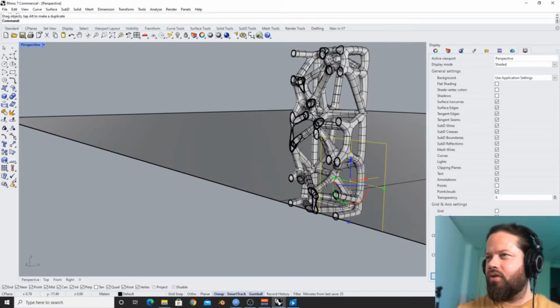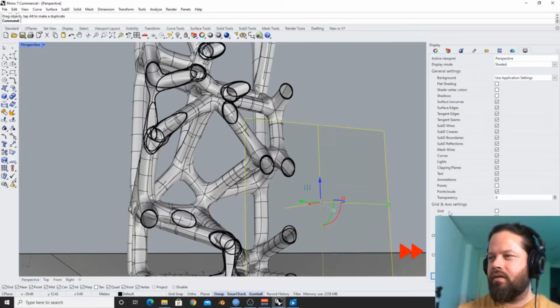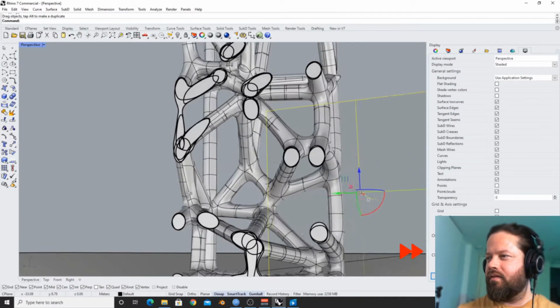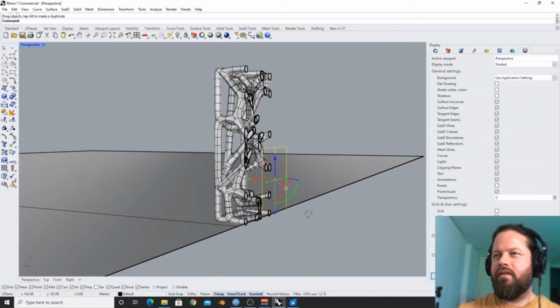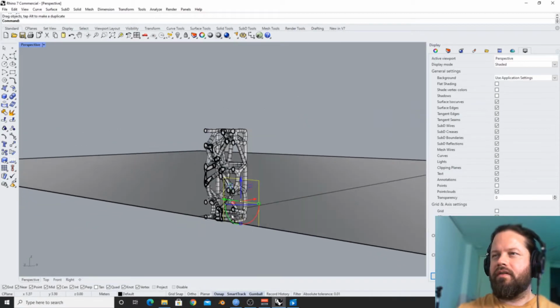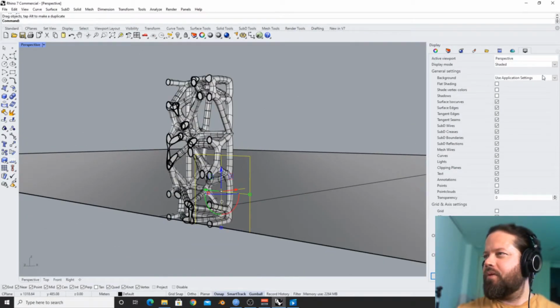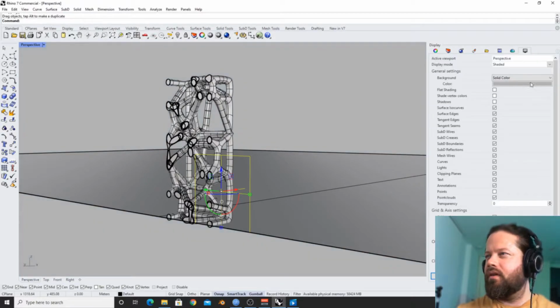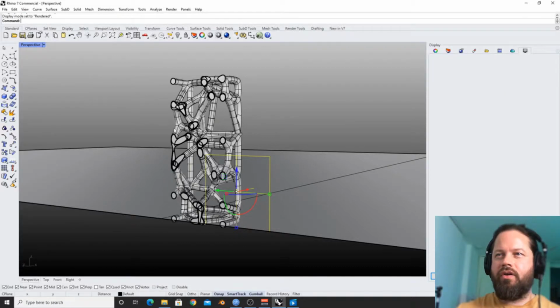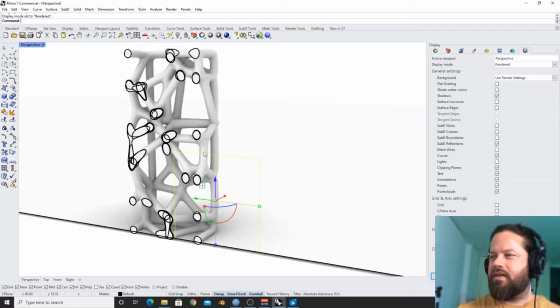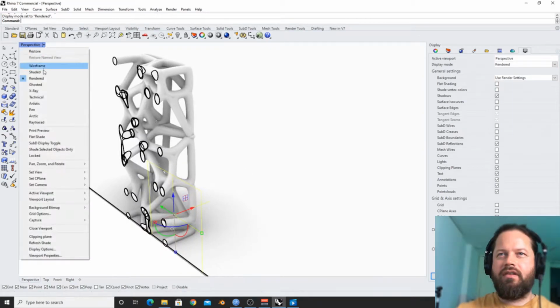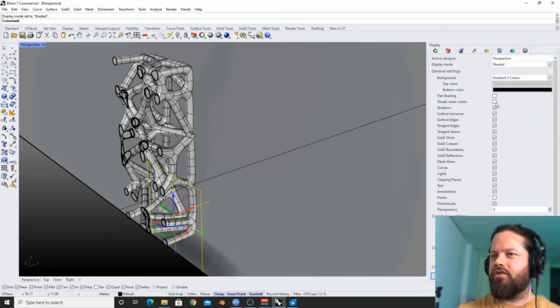So you can show it filled or not filled, show edges or no edges. Quite interesting. And you pretty much have the same settings here. Just choose a solid color, and that goes on. Same settings apply here. Here you can turn shadows off and on. Actually, you have that here as well. Yeah, you can turn shadows on and off.